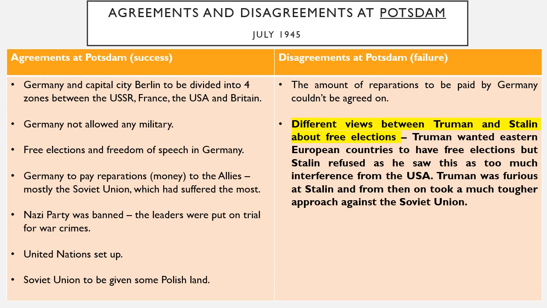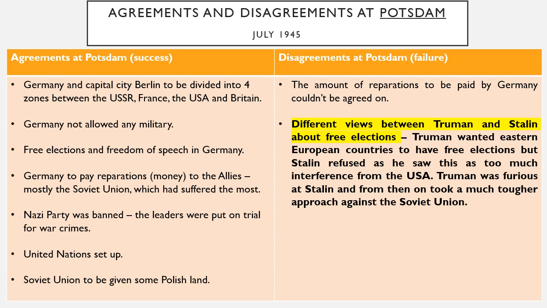They also agreed that Germany was going to pay some kind of reparations to the Allies, not along the lines or the size actually of those after World War One. Mentioned this too, Nazi Party is banned. They put the Nazi war criminals on trial at Nuremberg. The UN is set up. And again, it's reaffirmed that Poland is going to be given to the Soviet Union to create a buffer state.